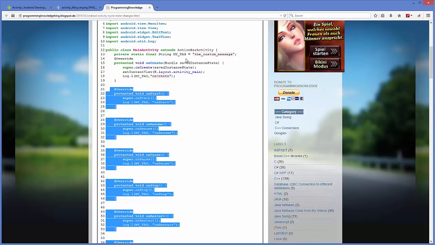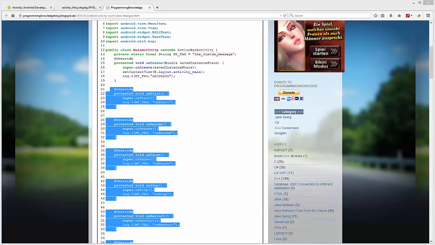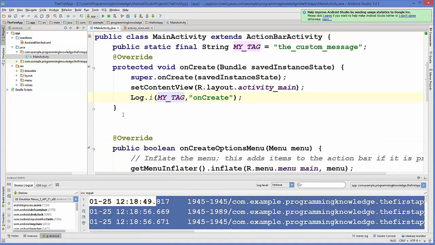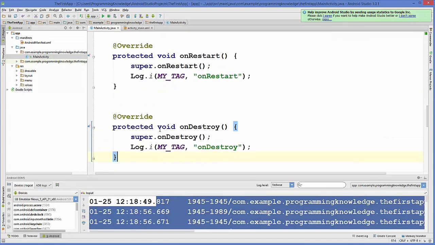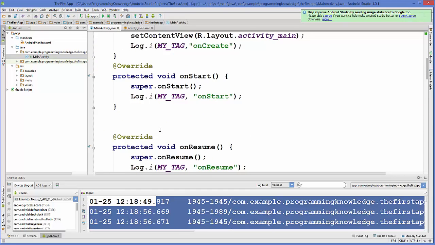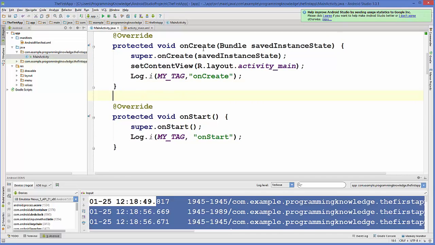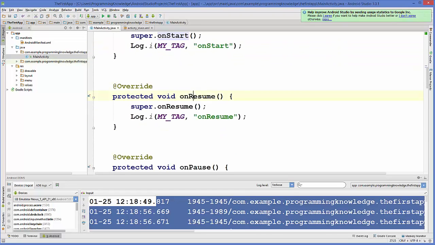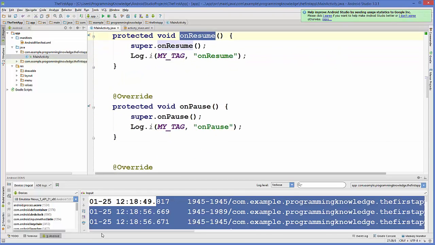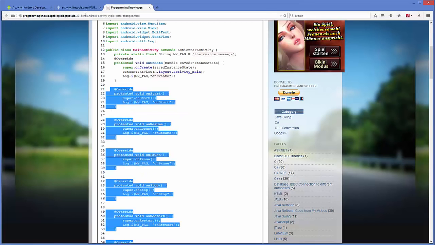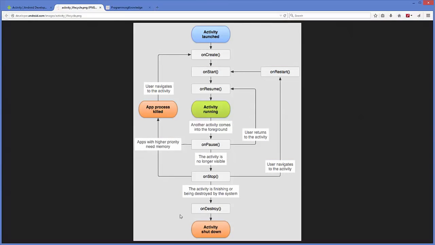I'm going to copy this and paste it here in order to save time. Now once you have copied and pasted all the methods, these are the same as onCreate: onCreate, onStart, onResume, onPause, which are listed in this diagram, right?